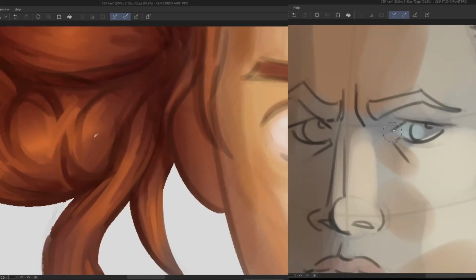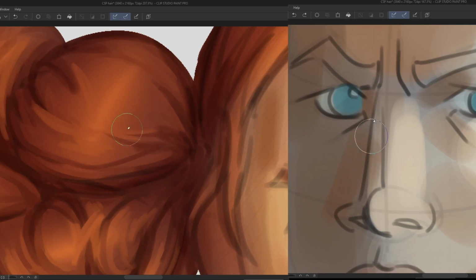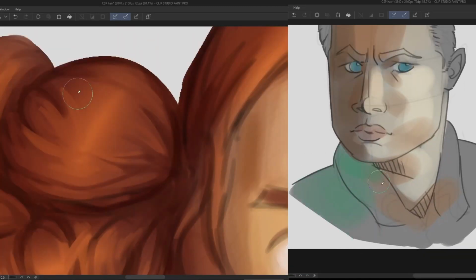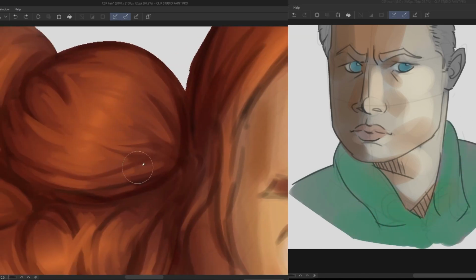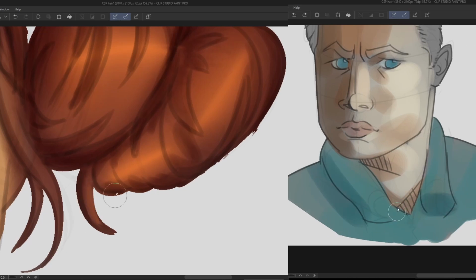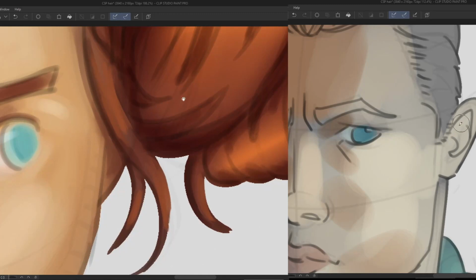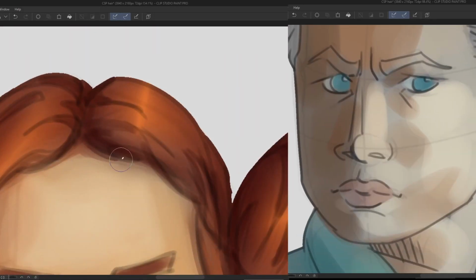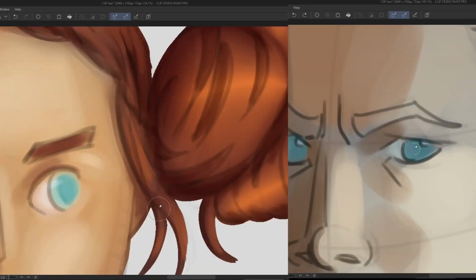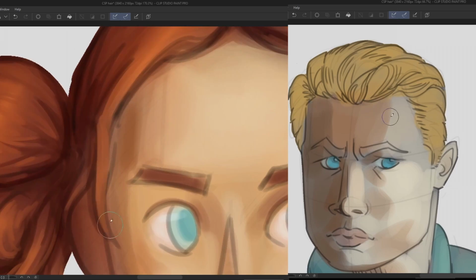But keep in mind that it depends on the type of hair. For example, for the orange girl, it was a dark, deep red for the shadows. But for the top highlights, it's a little bit yellow, a little bit purple. So hue variation is very important. It's probably the best and most important part about painting hair, right after the big chunks of hair. So keep that in mind.